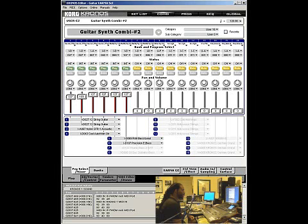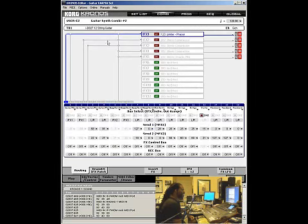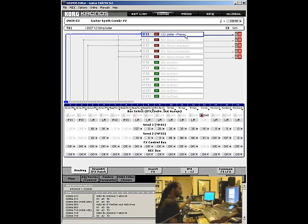So here's my, let me see. Here is my effects. So I got a phaser on the first two strings. You can hear it. Sorry about that. So that's that nylon string on the 3rd. So you hear that reverb?